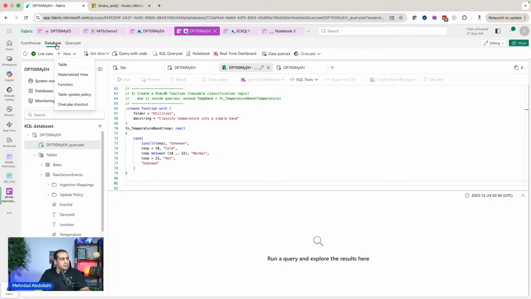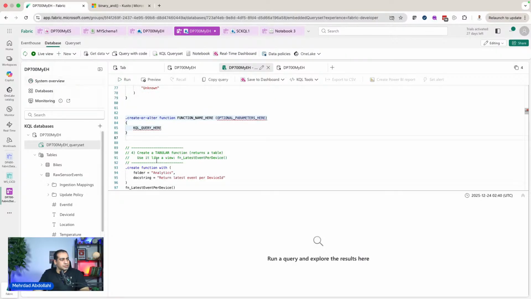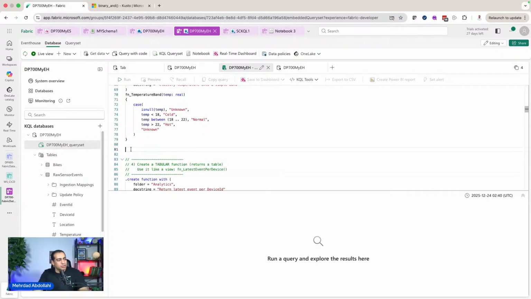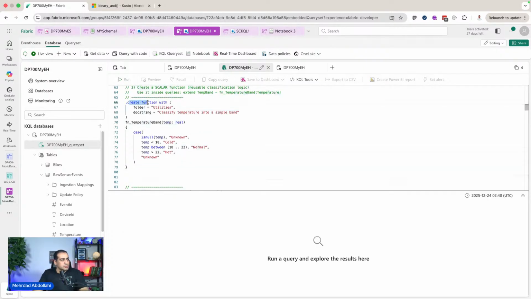In the database section, in the menu, you can just say new, for example, a function, and it is going to give you the syntax and the script for creating a function. So it is going to create a function.